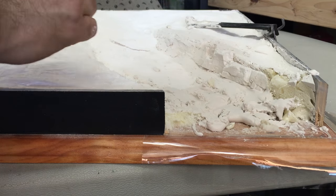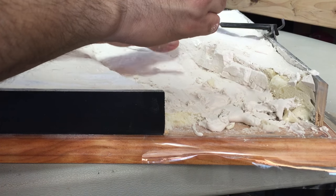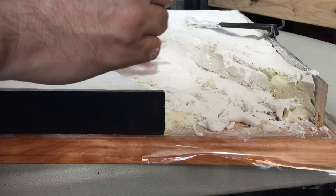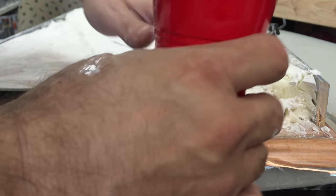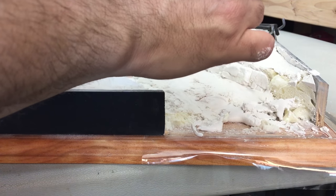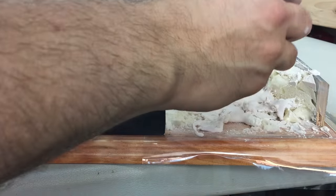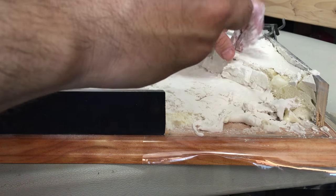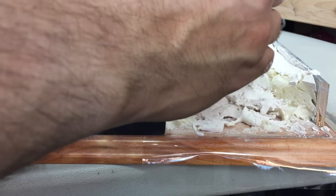Okay, now we've put just one coat of this on, and to get rid of some of the rough texture, using the same cup you did your hydrocal in, put a little extra water in there, and then using your fingers you can start to blend all this together. Because there's already dry hydrocal on here, it wants to soak the moisture out immediately, so it's good to always put a little extra on. We're going to fill in this more with the next batch. I just kind of used the leftover right there, but right now we're concentrating on the hill here.